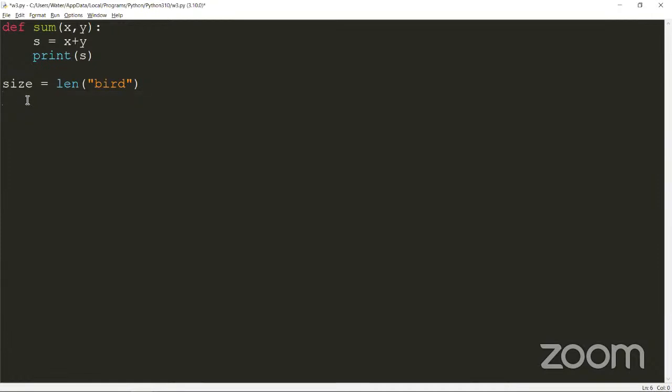So the way this works is that len takes a value for you to assign, right? If you want to do, let's see, a different value, a is equal to sum of 5 and 6, we can do this if we get sum to return a value. How you do that is quite simply, you just type return s instead of print s.